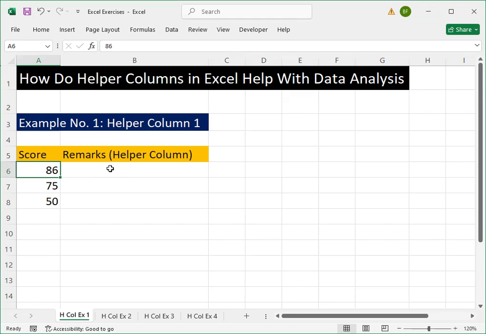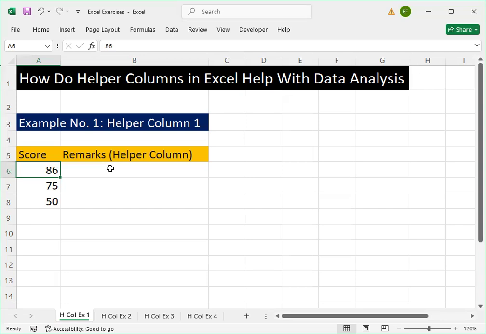So the purpose of a helper column is to simplify formulas, break down long or complex formulas into smaller manageable parts, improve readability, so it's easier to understand how the logic works, avoid nested formulas like nested IFs, reduce errors caused by multiple layers of functions, facilitate sorting and filtering, add logic to make conditional sorting or filtering possible, and prepare data for charts or dashboards, pre-process data to match charting requirements.